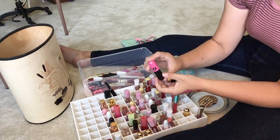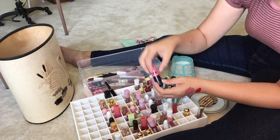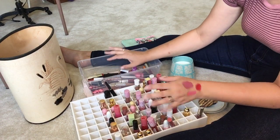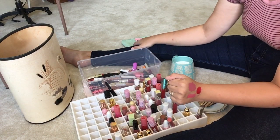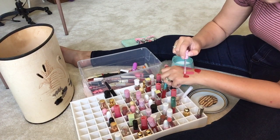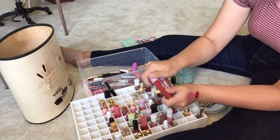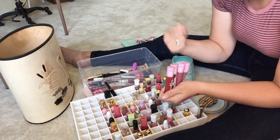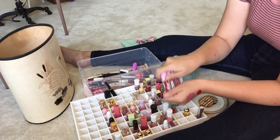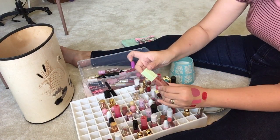This Sugarpill lipstick has the same complaint as the Anastasia ones — it's more clay-like than creamy, so it drags. I love the packaging but I just don't reach for it. For the tints: I bought these thinking I was going to become a tint person. Whenever I put them on I was like, it's not pigmented enough, so I kept building and building — but that would be uneven because it's a tint. I'm just not a tint person; I'm a bold pigmented lip kind of gal.